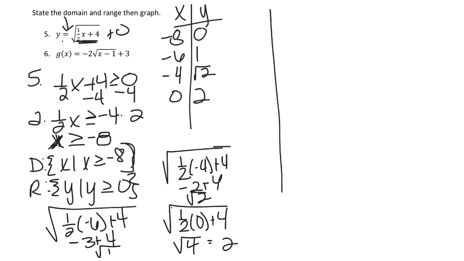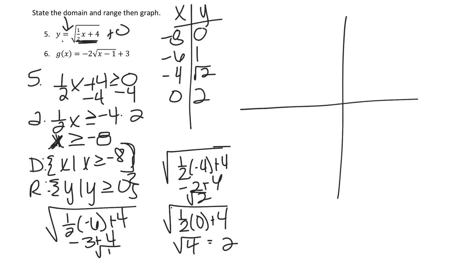So, hold on, that's not a good line. I need more space to the left. This way. 1, 2, 3, 4, 5, 6, 7, 8, negative 8, 0, negative 6, 1, and 0, 2. So your graph, I missed it. Try again. It's like that. It's a really bad curve. And there you go.